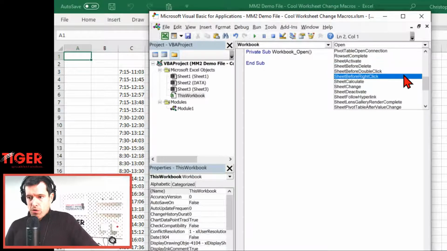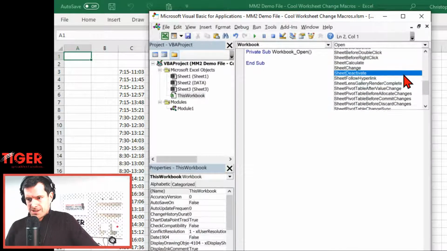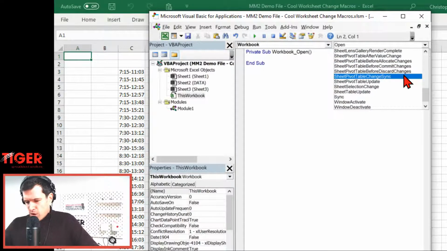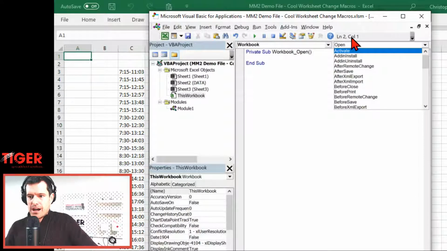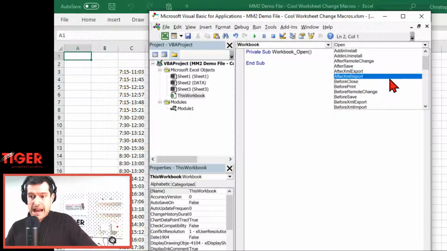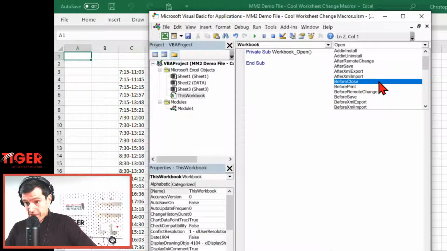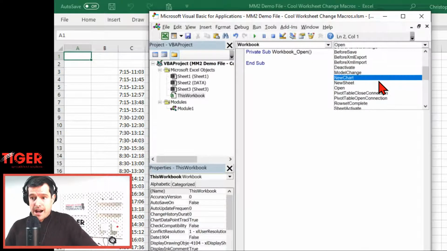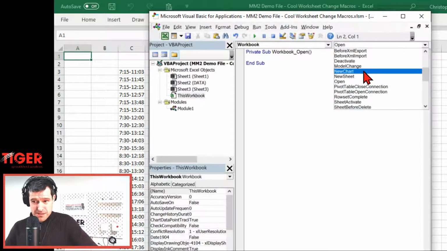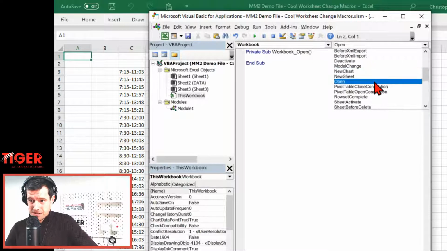We've got all kinds of options here, and these are fairly nicely written in layman's terms so we can understand. When we activate the window, activate the file, after the file is saved, before the file is closed, you could flash up some kind of custom message there. When a new chart is put in the file, that's not an event I've ever used, but it's interesting. When the file is open, you can have a little welcome message.